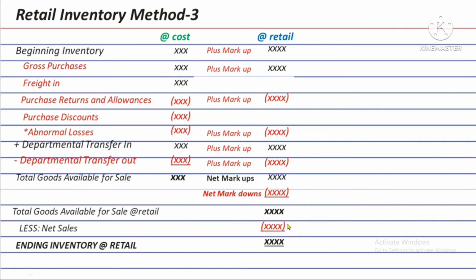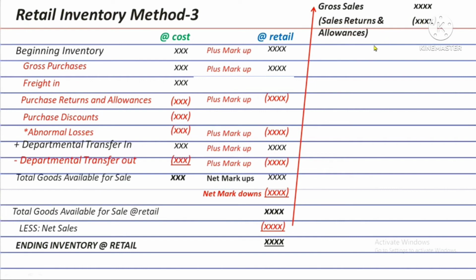So, the first component of the net sales is the gross sales. No need to elaborate on that, right? And the second one is that you need to deduct the sales returns and allowances. So, still no need to explain that also. And then we have the sales discounts. So, the sales discounts are supposedly deducted the same as the sales returns and allowances. But there is a twist here. Actually, this is not to be deducted and this will be ignored.